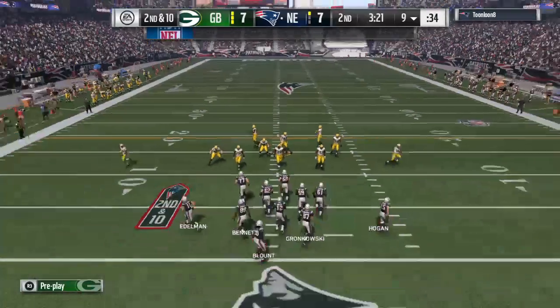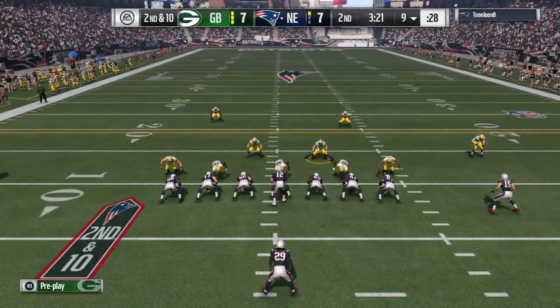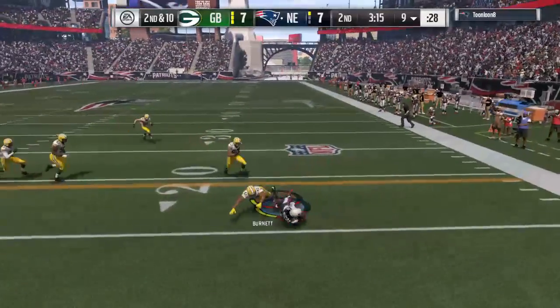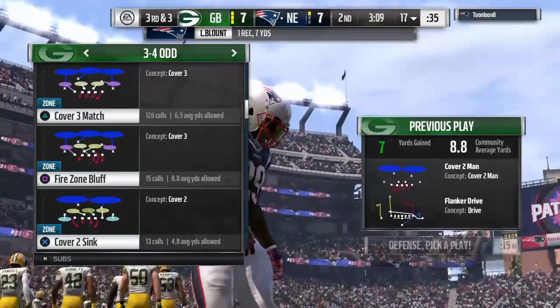And you mentioned James White at Wisconsin. He was behind who? Melvin Gordon and Monte Ball, right? That's correct. Blunt, the lone running back. Brady will try again on second down. Going underneath to Blunt. And they'll bring him down here right around the 17-yard line. It's a gain of 7, and that'll bring up a third down.